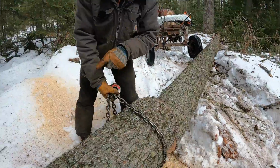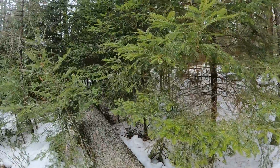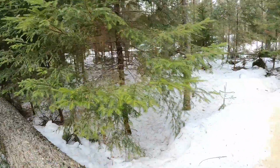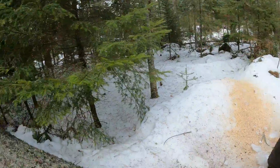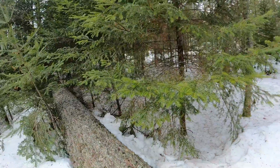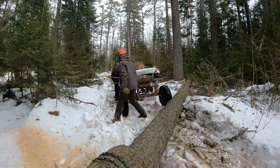Because this is not just one 16, it's two 16s. So it's going to pull rather hard. So here's the 16, and then there's that one. No, this is 33 feet long. This is 33 feet long? Oh, wow, okay. I was not getting that. So I'm going to actually set myself over.